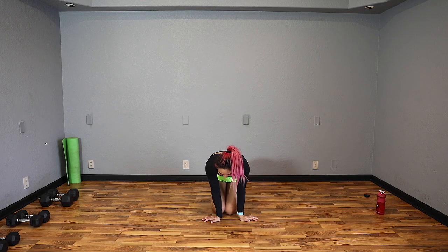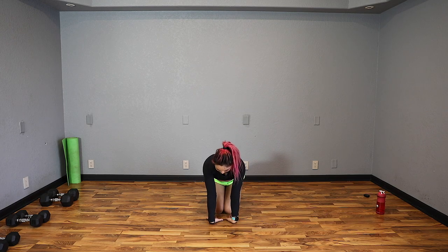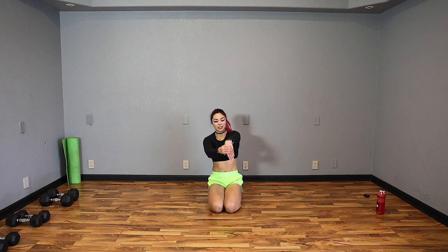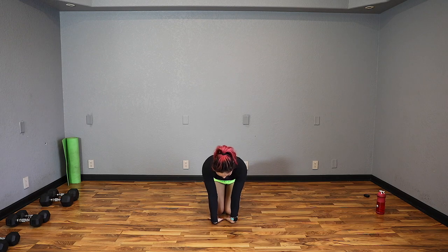And go ahead, flip it around. Palms are gonna be facing up. Try to keep your arms straight and lean back. If that's too much, you can always come here. Just make sure your arm is straight. This one feels awkward at first.